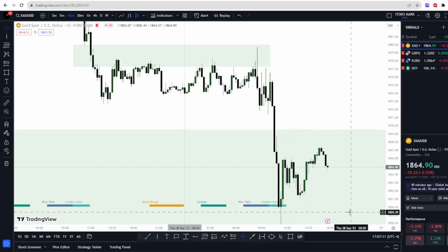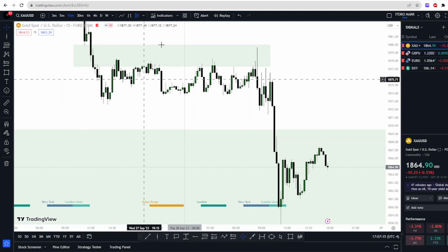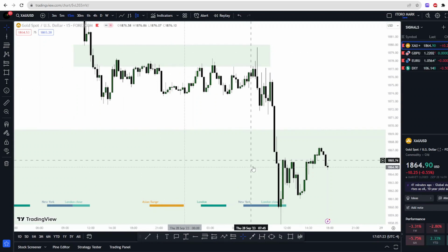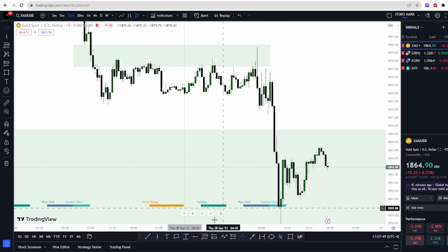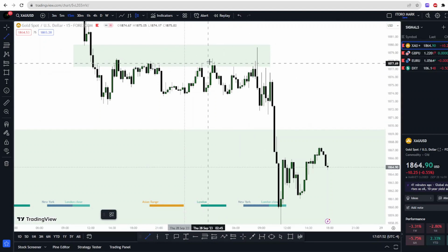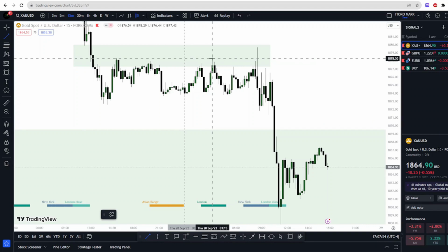Alright guys, so this is the 15-minute time frame. This is the 1 hour fair value gap. Now remember, New York session is basically when I take the majority of my trade setups, right? Since price was still inside the fair value gap, I wanted to see price come back in and then grab the London high. Now this was the high that was formed during London.